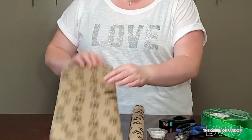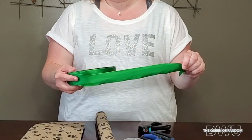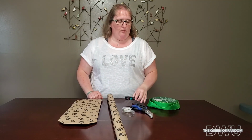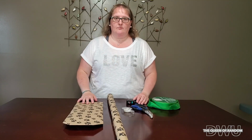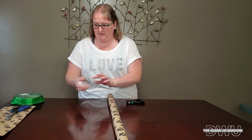All you need is wrapping paper, any kind of wrapping paper, some tape, some scissors, and some kind of ribbon. Also, a handy hole punch. If you don't have a hole punch, then just poke a hole in the top of the bag and we'll make it work. All right, so let's start with the wrapping paper.